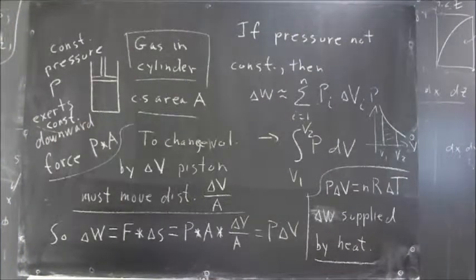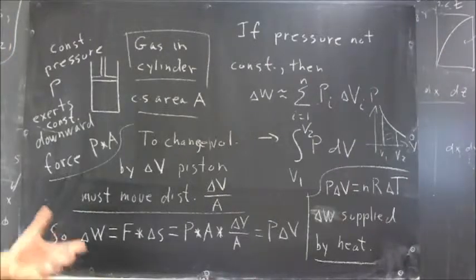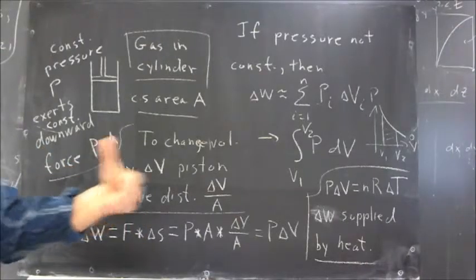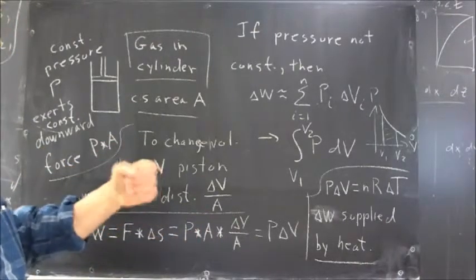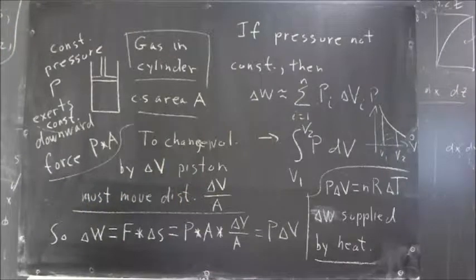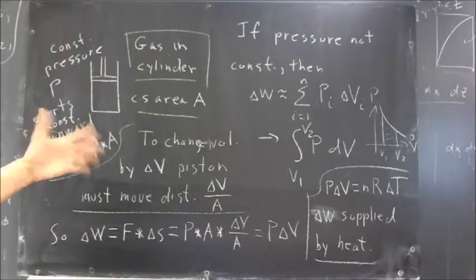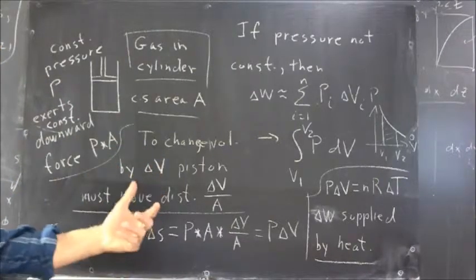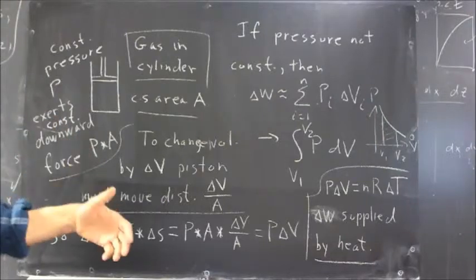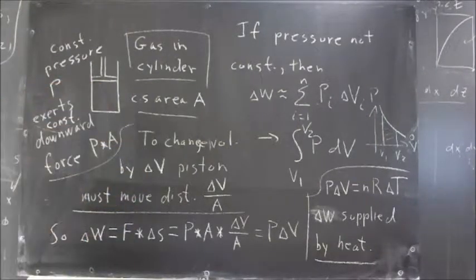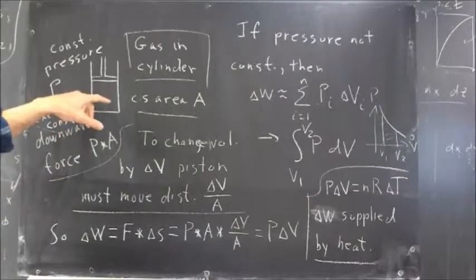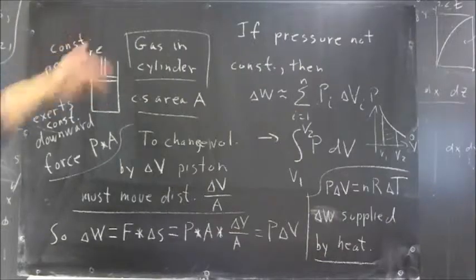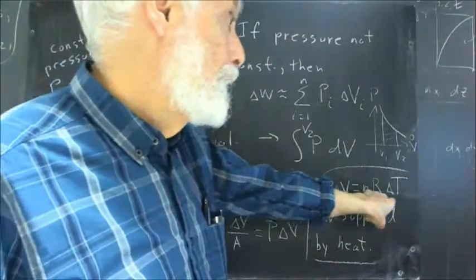So in heating a gas at constant pressure, we do have to increase the internal energy. If it's a monatomic gas, it has to increase by 3/2 nR delta T, a diatomic gas by 5/2 nR delta T, just to speed up the molecules. If in the process the gas also has to do work by expanding, then we have to add another nR delta T.